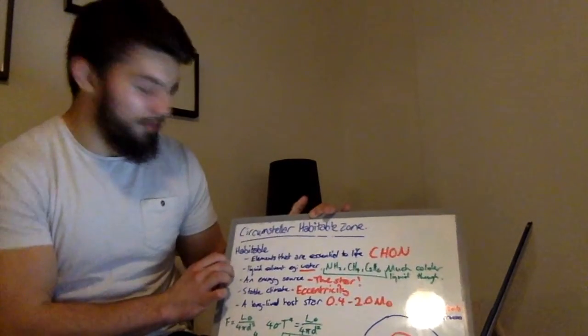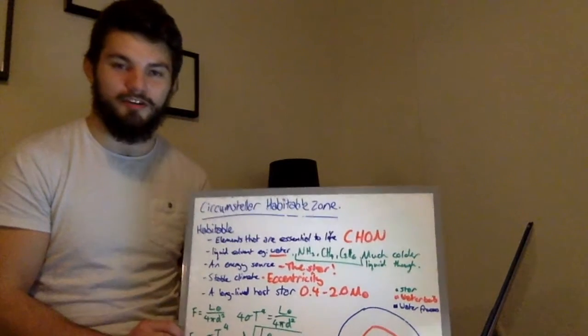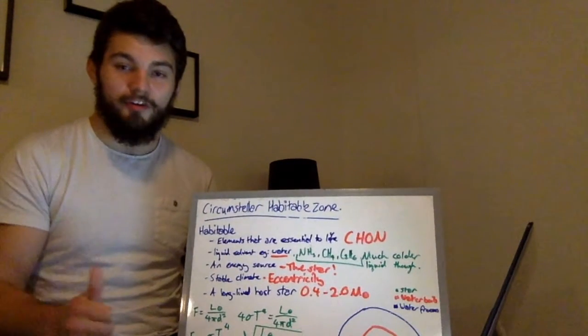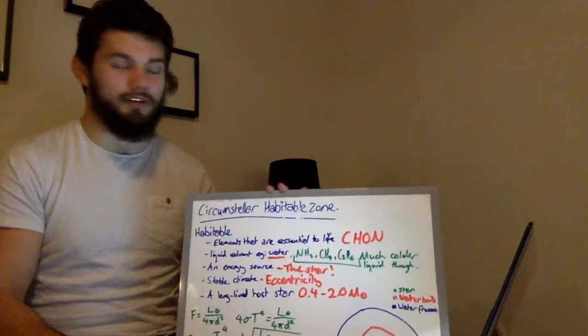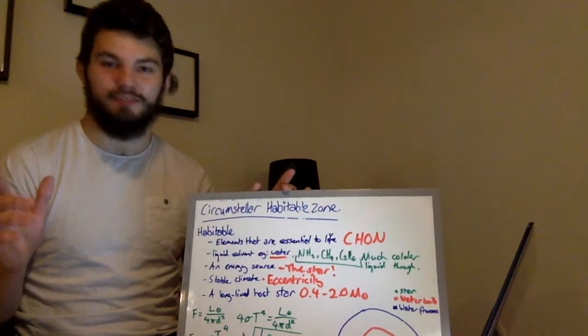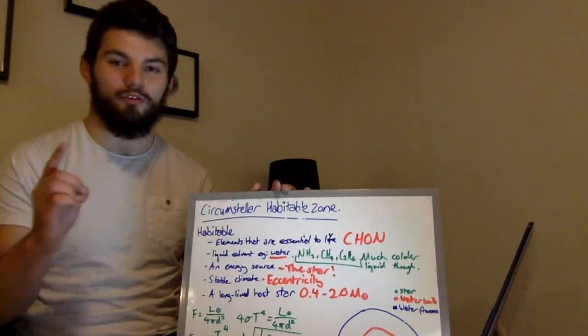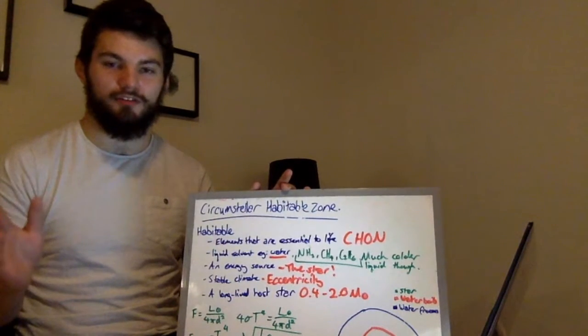Secondly, we have a liquid solvent. We're particularly interested in water for a couple of major reasons. The first is that it's an excellent solvent, and the most important, probably, is the change in temperature between when the water is freezing and when the water is boiling. So the difference is 100 degrees Celsius, right?